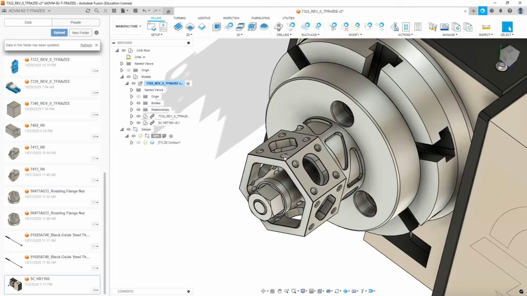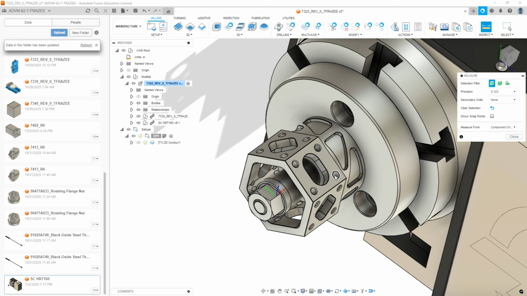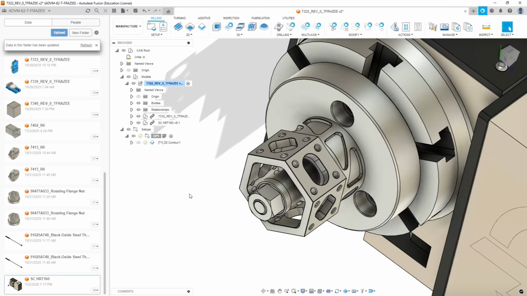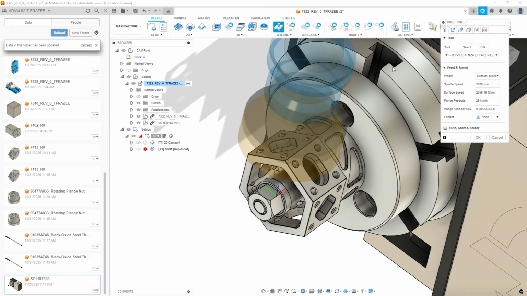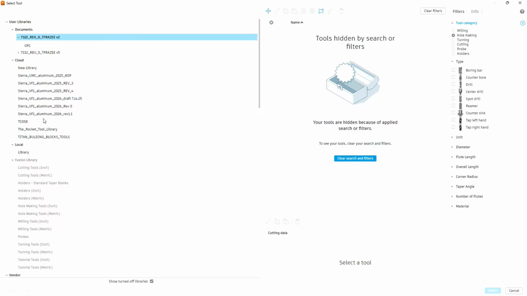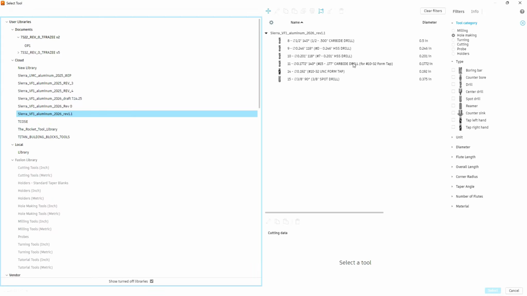Now let's do our drilling. We get that all out of the way. The drilled holes on this part are the 177 diameter, so we're going to use that size drill bit. Let's do our drilling that's going to give us our spot drilling on this same face. So we're going to go to drill, and we're going to select from our tool library our spot drill, 3/8 spot drill.